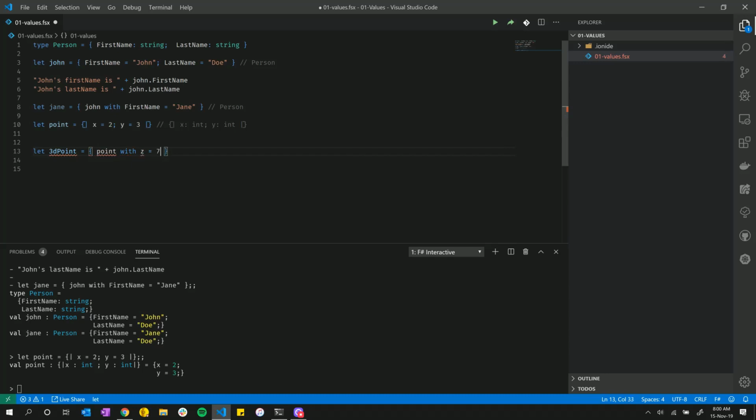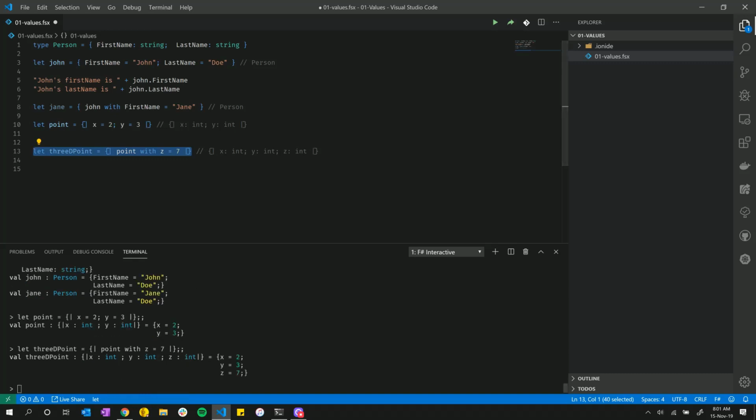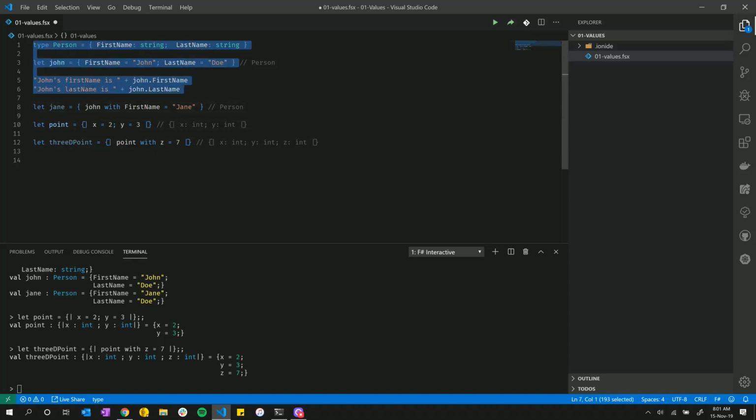So we can put this here to create a 3D point, and as you can see, the type signature is also showing that you have a 2, a 3 and a 7 as well. So this is really useful because now we can easily change the shape of different records on the fly using anonymous records. That's not possible with the standard records, but yeah, this is cool.